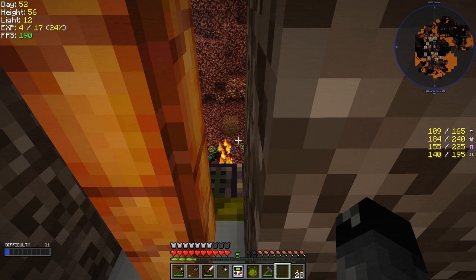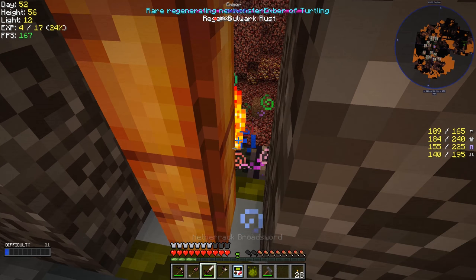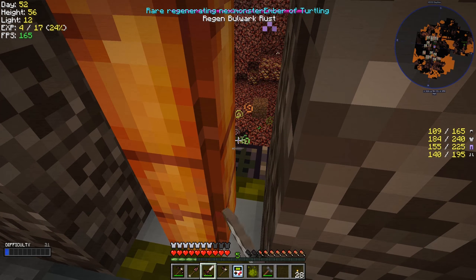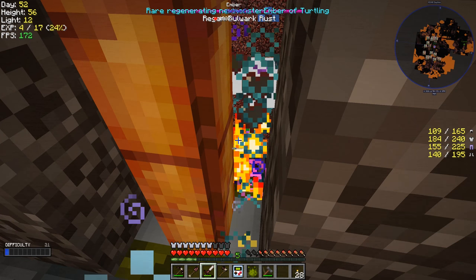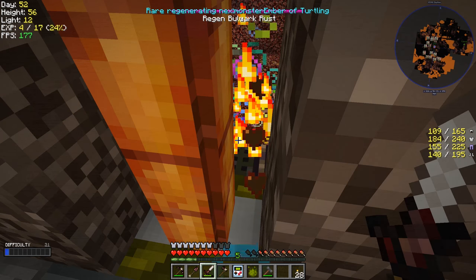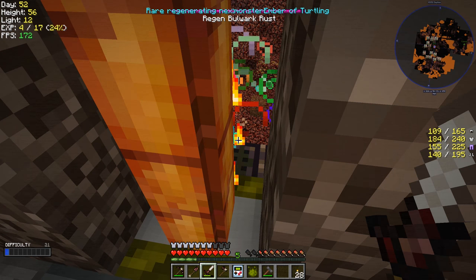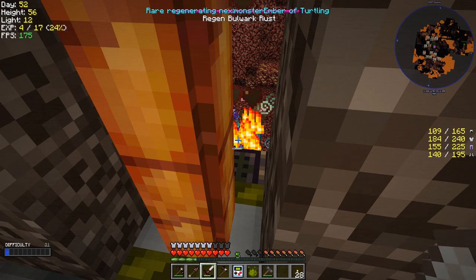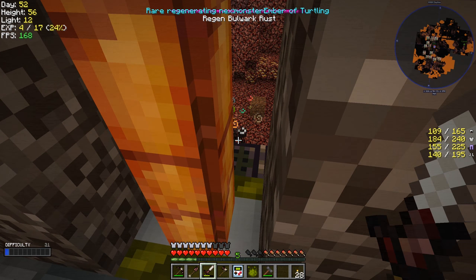Rare regenerating monster, Ember of Turtling. Can I not attack this thing? So we have this monster right here, and I can't get away from it. I can see its HP going down, underneath where it says Turtling. This is going to take literally forever for me to kill it, but it looks like it is killable. I am doing damage to it constantly. Oh man. Okay, well, I'm going to try and take this thing out, I suppose. We'll wait for that coal coke to finish up. We'll be back, guys.